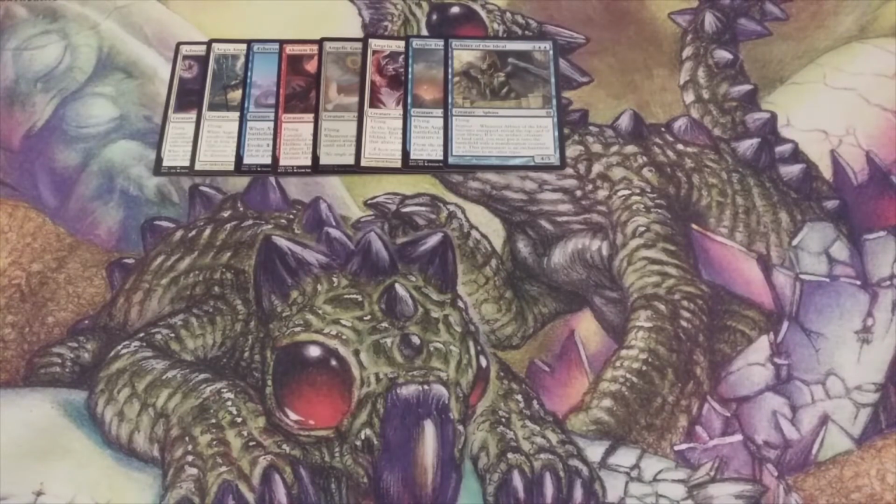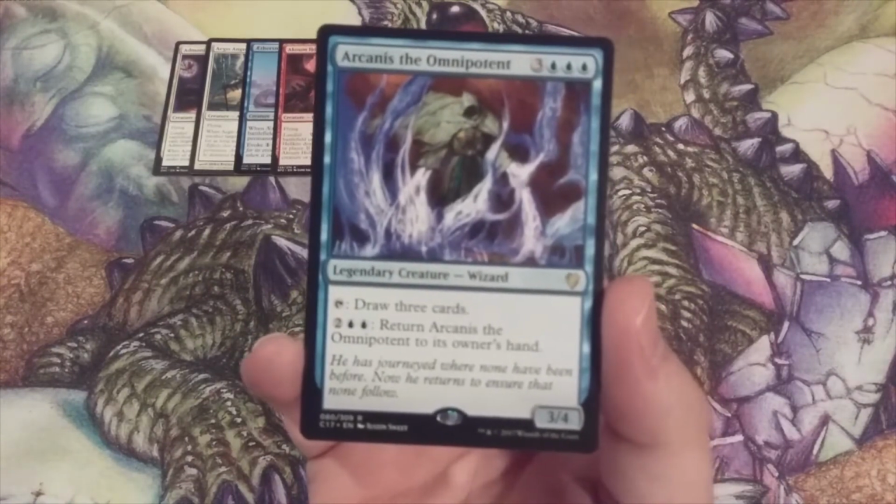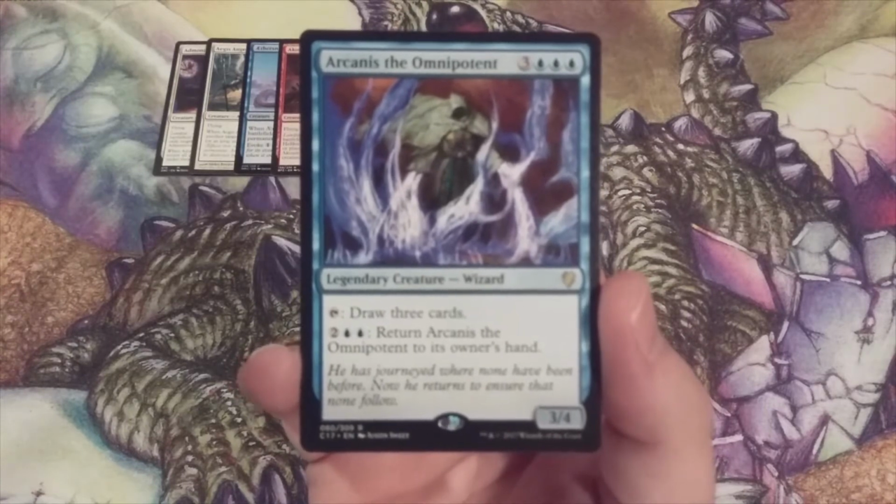All right, we are nearing the halfway point of this video. And creature card number 9, Arcanus the Omnipotent. A 3/4 legendary Wizard, tap to draw 3 cards.